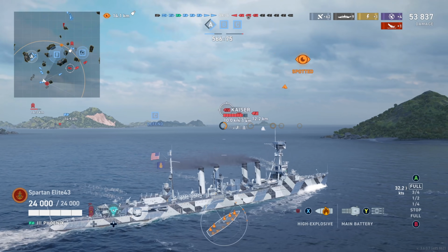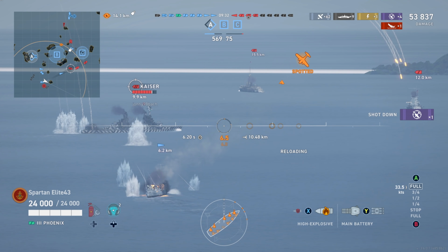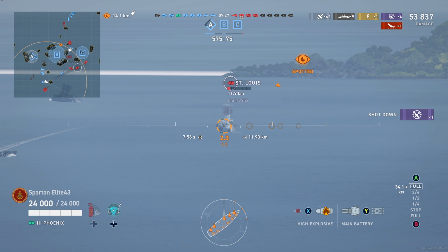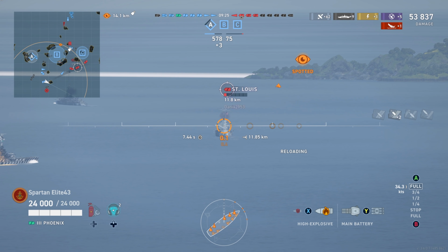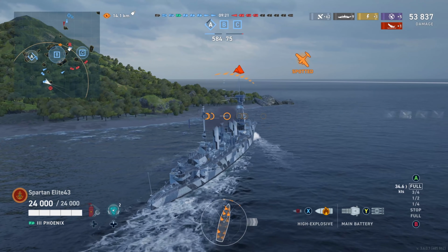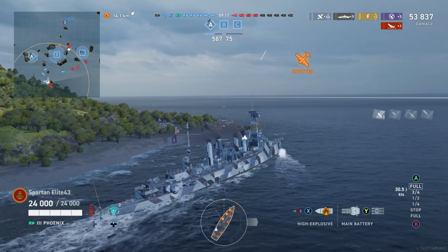And sometimes, if you're at the right distance, you can actually score citadels with armor piercing through the deck of very tanky battleships. So that's why I say test the armor piercing out. If you get a bunch of shatters, just switch. You're only wasting like 7 seconds. These guns reload really quickly.